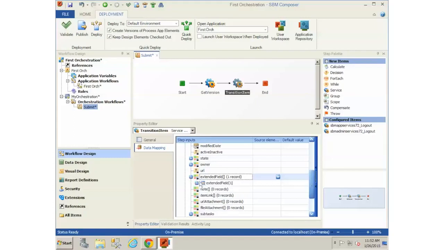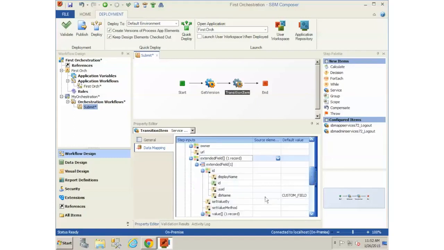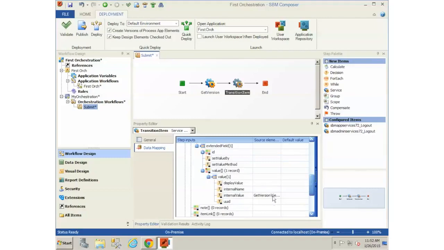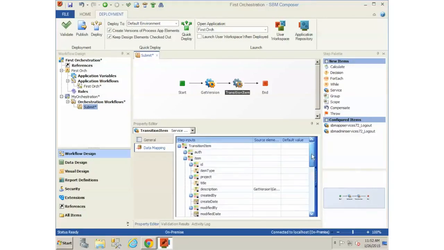So again, that looks like this. When you're done, you're going to have DB name of custom field, and then you have to tell it what value you want to update. Okay, so that is all there is to our web service. Let's deploy this now, and I'll pause this and come back in a second.